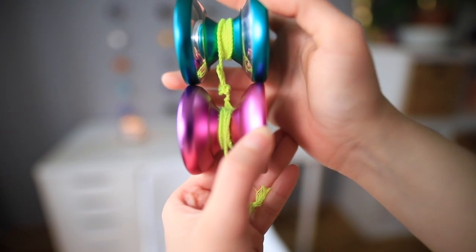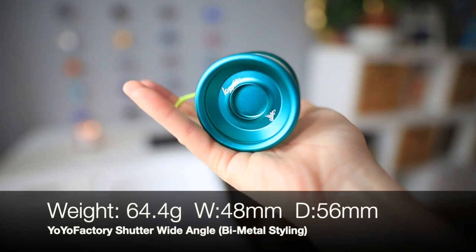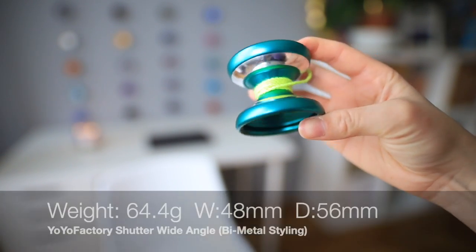Compared to the original Shutter, which retails at roughly $45, the new wide angle version plays premium. And by that, I personally feel that this plays even more high quality than the original. Not to mention with this finish, it definitely looks a lot cooler. The purpose of creating this yo-yo was not only to create a yo-yo that plays amazingly, yet looks really expensive. Oops. But with the bi-metal styling to make it look expensive as well. If we look at the specs, the weight is 64.4 grams, width 48 millimeters, and diameter 56 millimeters. And it includes a center track bearing inside, which is quite standard within these premium YoYoFactory yo-yos.